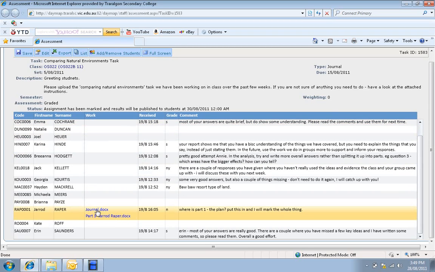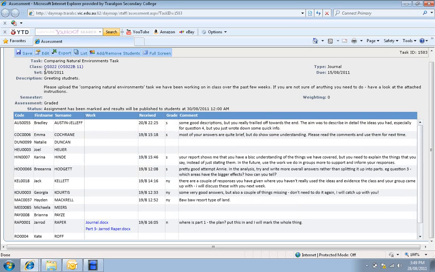But if a student uploads a document, which Jared's done here, he's put 2 of his documents up here, which is his assignment, it automatically puts the date in. So I can go through and give a grade. So all these students have got an S because they've done a good enough job. These ones haven't yet got an S, and I need to catch up with them and sort something else out. And the other thing I do is put some brief comments.